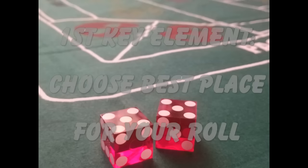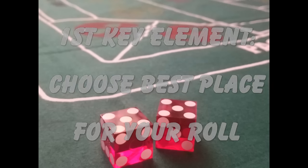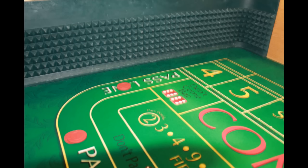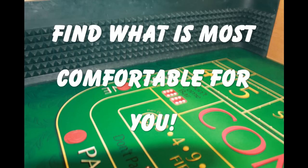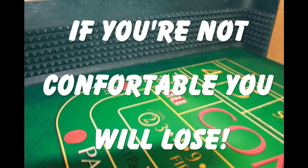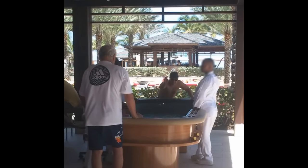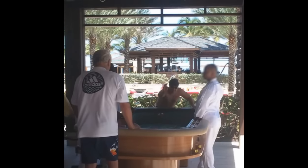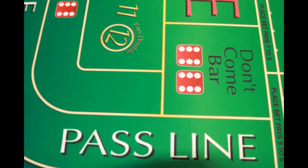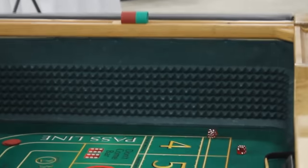The first key element to a successful craps roll is picking the best place for you at the table. Many dice control experts prefer the spot closest to the stick. This gives you a shorter distance to the back wall and an ability to toss the dice much softer, but I recommend finding what is most comfortable for you because rule number one of the 20 winning rules of craps states if you aren't comfortable you will lose. I actually prefer the end of the table straight out from the opposite wall. It's a longer toss that gives me a straight shot to the other end of the table and is near the don't come should I choose to go to the dark side. I can place my bets there easily without drawing negative attention to myself, but I mainly choose that spot because I like to throw from that position.